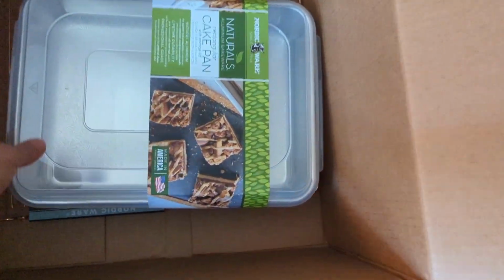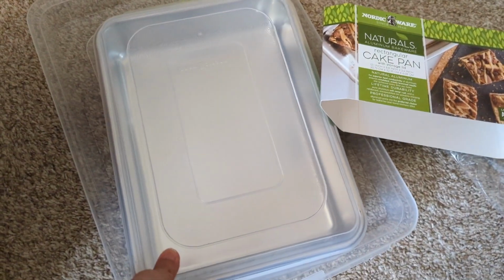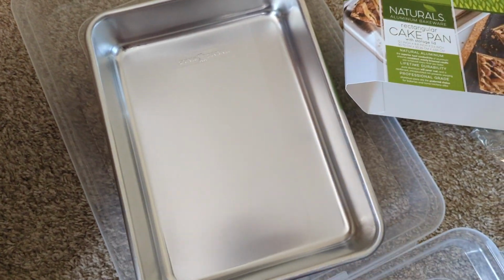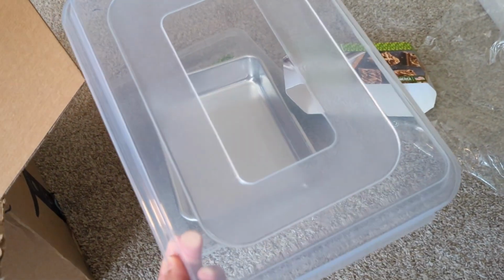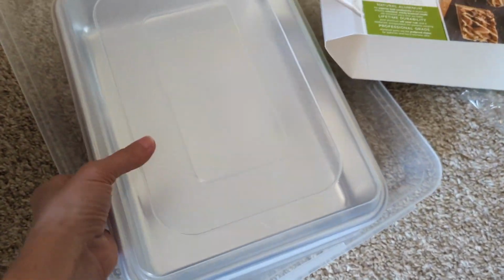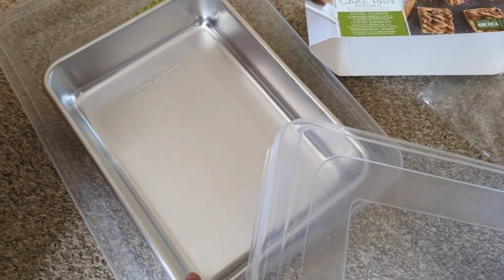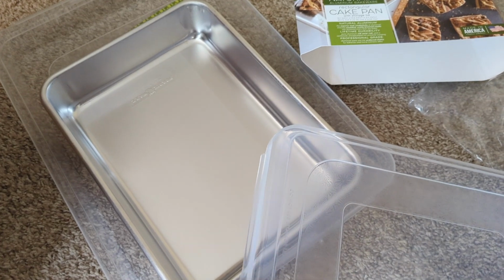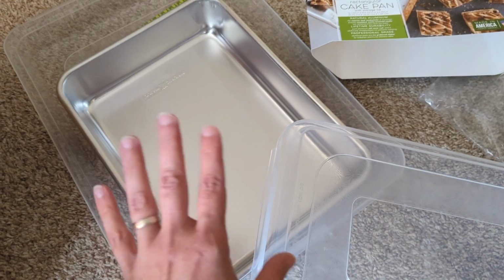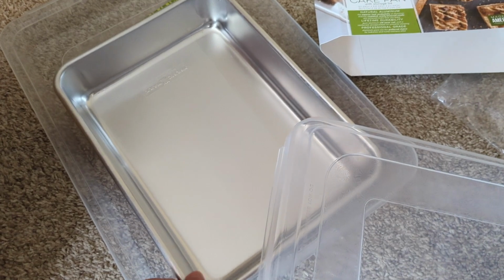And then also in the same vein, I picked up this same brand cake pan. I already have one of these pans, but I thought I could use a second one. I went ahead and got the one with the lid because, for the same reason, if I want to take something, it just makes it that much easier. So that's going to come in handy. I used this same pan for the dinner rolls that I did in a video a week or so ago, and it works great for those to keep them from flattening out. The sides keep everything kind of in, and so you get a nice taller roll.